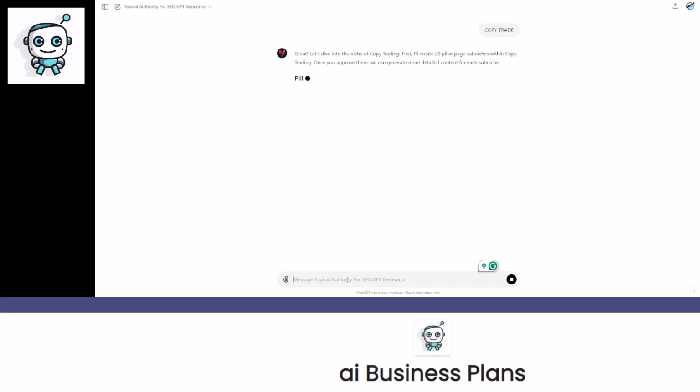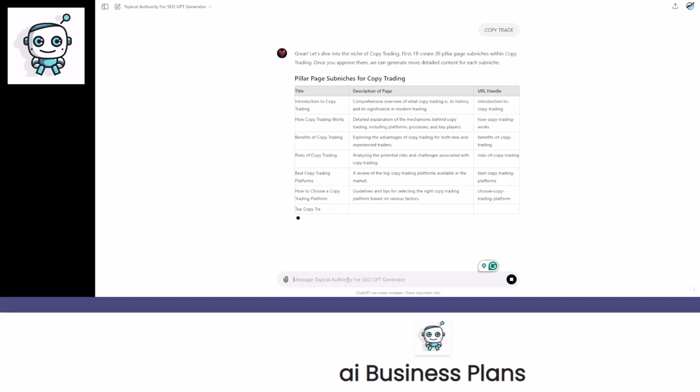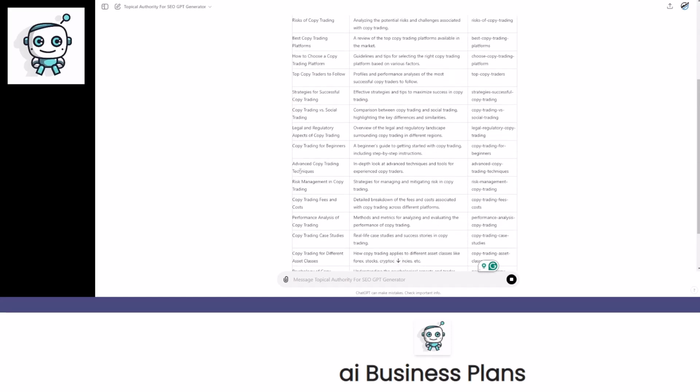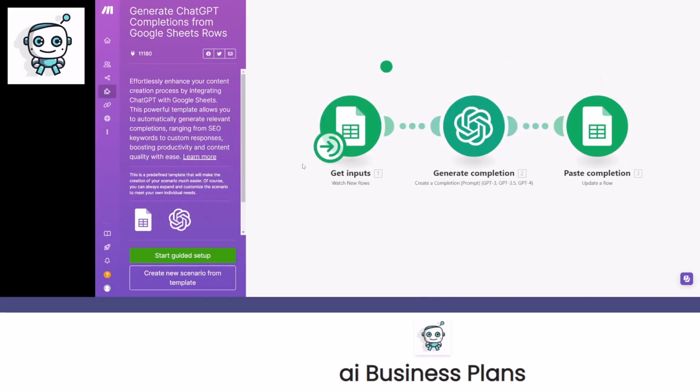Then I'm going to take these 20 pillar sub niches, and then I'm going to narrow it down to the ones that I really want to focus on. Then I'm going to take all of this information, put it into a spreadsheet, and then I'm going to have a Make automation take my information, turn it into an article, and then I'll post it onto Medium and update the spreadsheet that it's been completed.